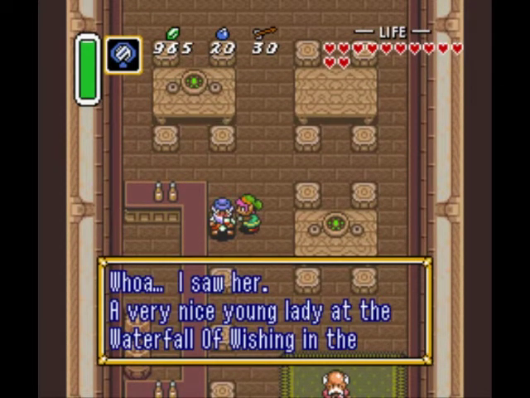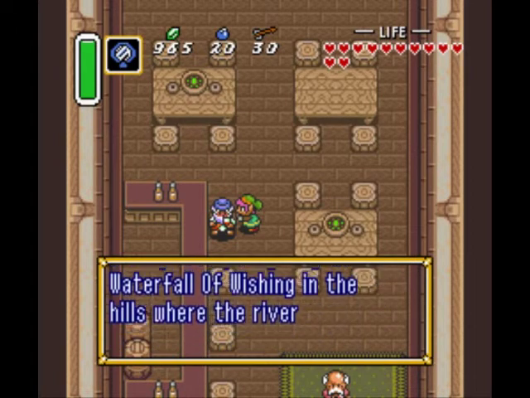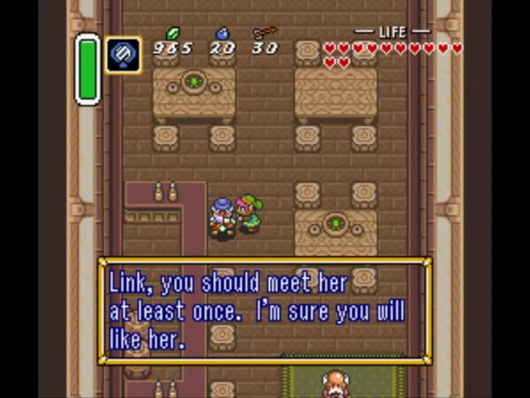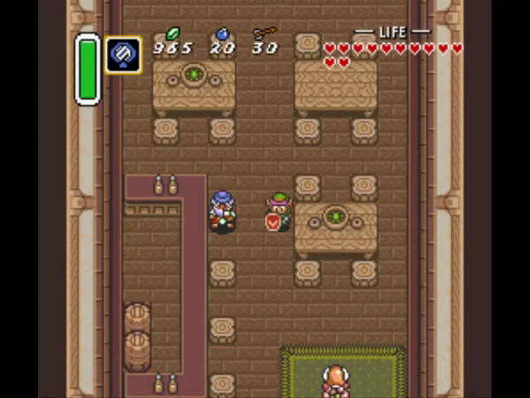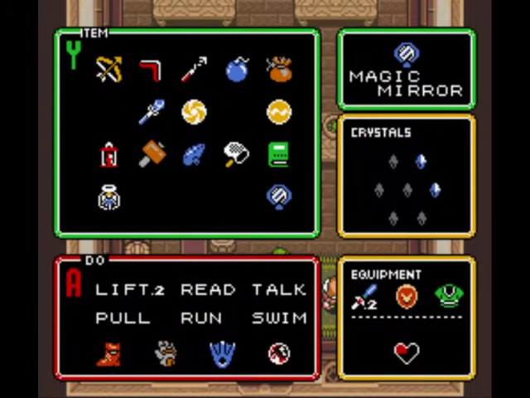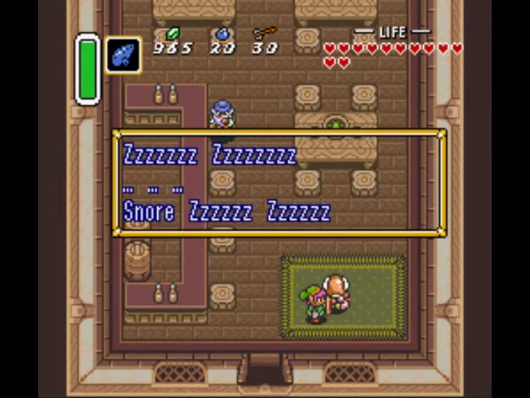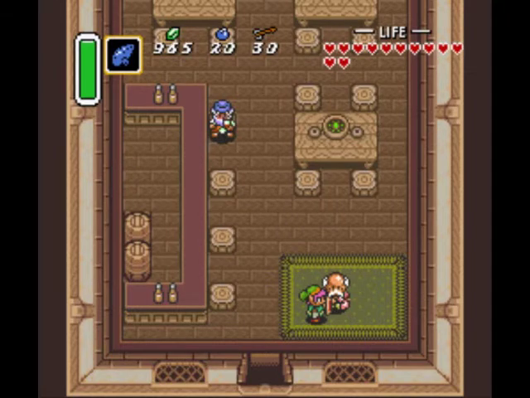Whoa, I saw her. A very nice young lady at the Waterfall of Wishing in the hills where the river begins. Link, you should meet her at least once. I'm sure you'll like her. Alright! He seems a bit drunk. So we got the flute. And the old man is asleep. He woke up for a second, but no, he's asleep. Best way to wake him up? Music!